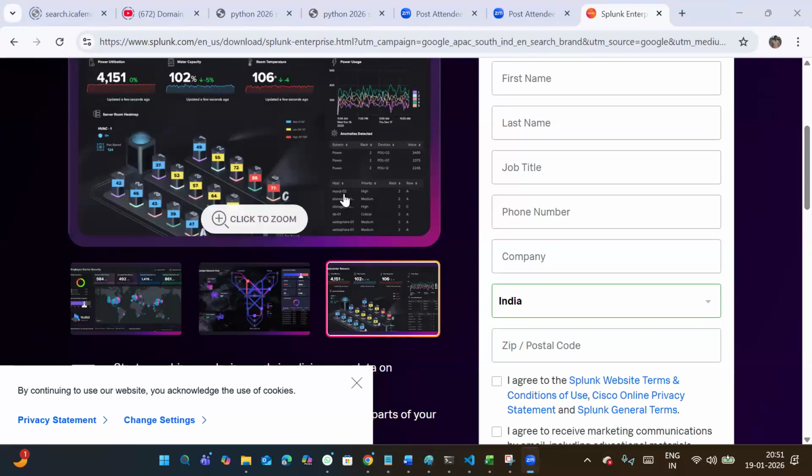For example, MySQL Server 2 host has high priority, storage web server is medium, and storage execution is high. DB01 is critical. Whatever you see as critical, you have to click on it and investigate. You have to read about that loophole or vulnerability, reach out to the owner, and coordinate with them to get it addressed.